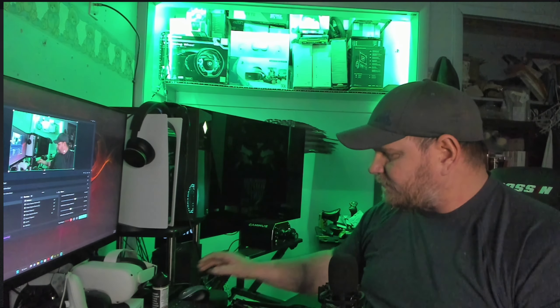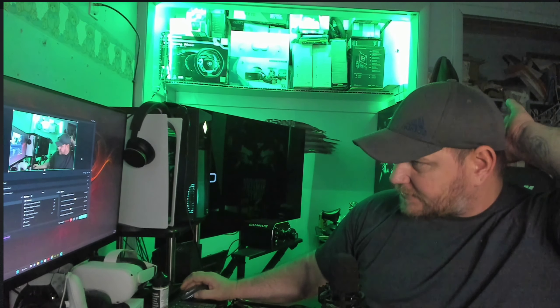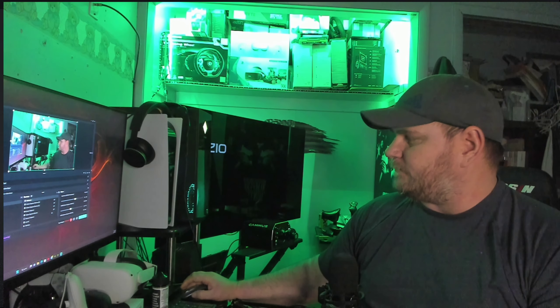Those Thrustmaster pedals were all over the place — you have to get in there and set up all the dead zones so they work right. Right when I plugged in and tried to race, my brakes were already applied and I was trying to power through with the throttle and it just wasn't working. But they are compatible with all other pedals — you can get Fanatec pedals or whatever you want. They only sent me the wheelbase and the GT1, which is fine. It was $26 for the adapter and I got it the next day.